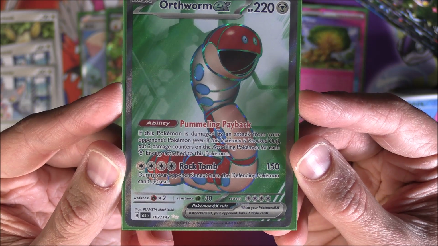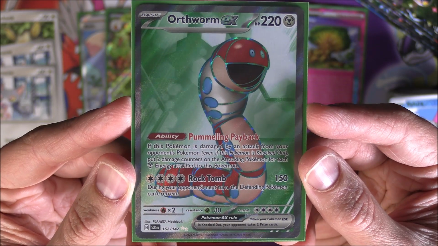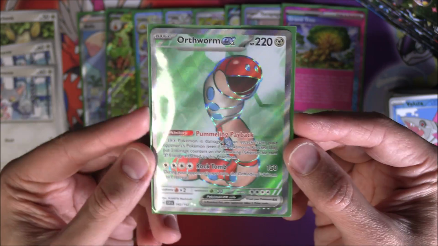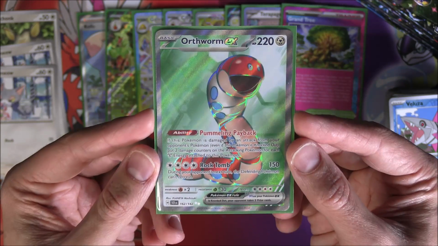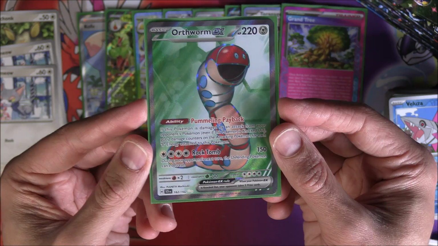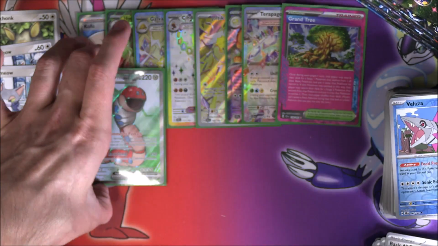And then we've also got Rock Tomb for 150 for 4 energies. During your opponent's next turn, the defending Pokemon can't retreat. Okay. It's an interesting one. I think that's all I can really say, is it's an interesting one. Will it see play? Probably not. Is it the strongest one? Probably not. But it's an EX nevertheless, so that's always really, really cool to see.